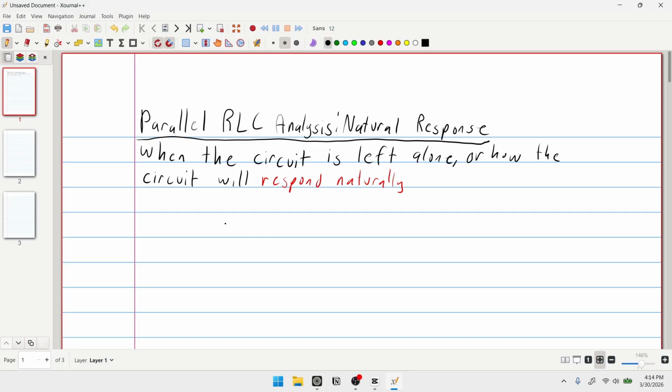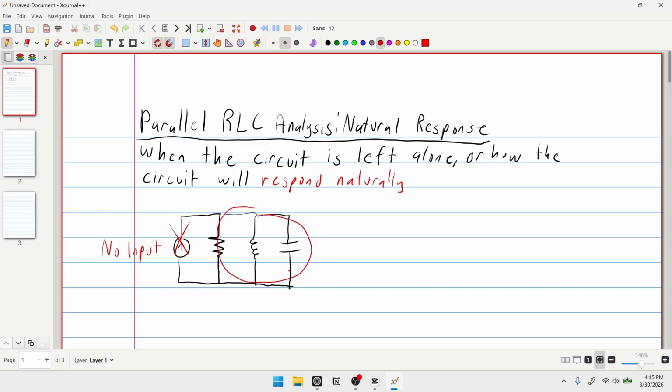So basically what that means, another definition, is typically you'll see RLC circuits with some sort of input, maybe a voltage source. Let me draw. Or current source. Okay. Typically see an RLC circuit, right? What a natural response is basically there is no input. No input, right? So basically all you're left with is just these three in parallel. All right, so now we know that, let's just go straight into an example.